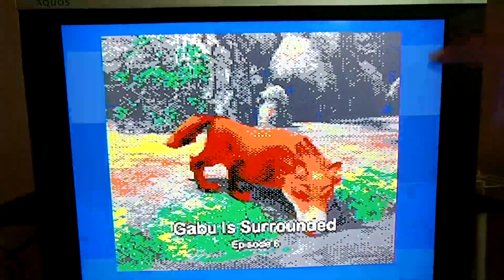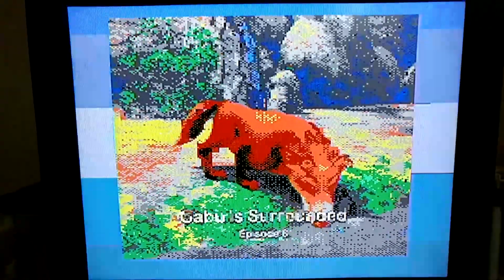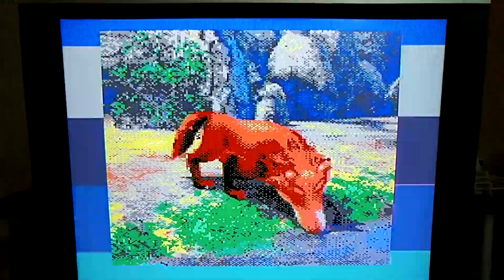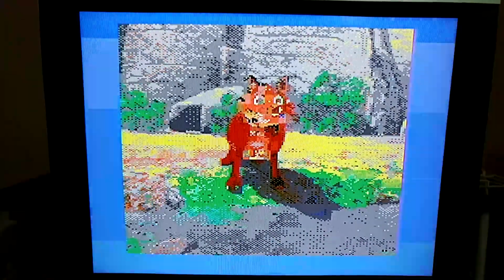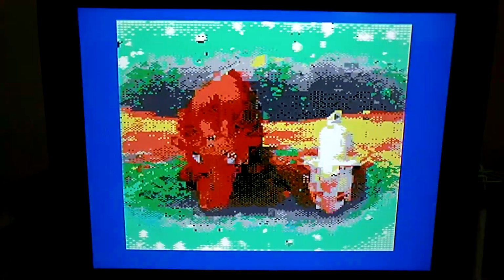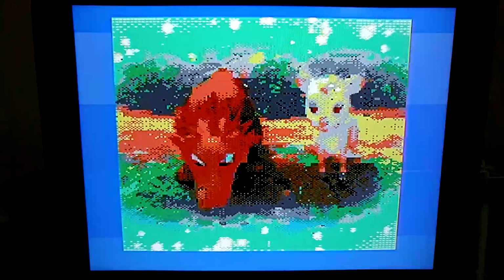You can see the bigger gaps now that the audio is trying to play in the background. And of course, it's not keeping up. And now the screen is kind of corrupting at the same time.